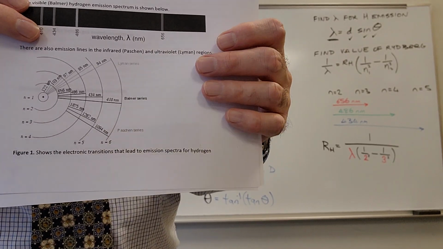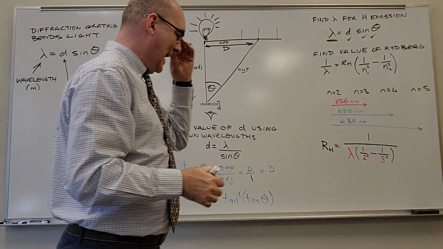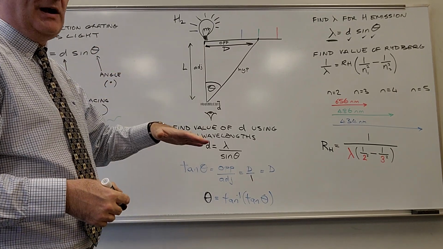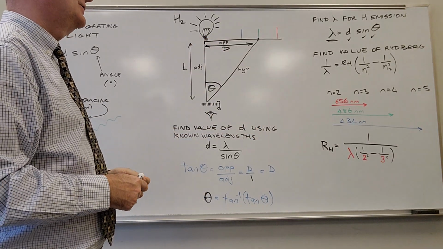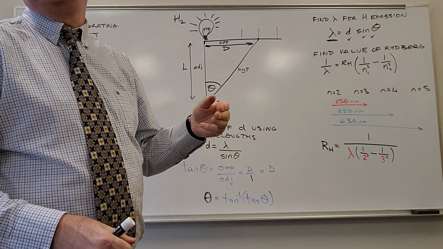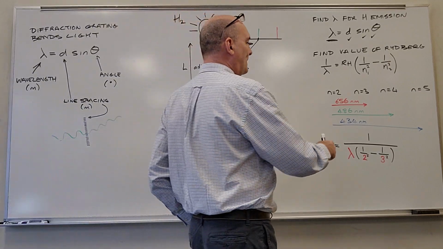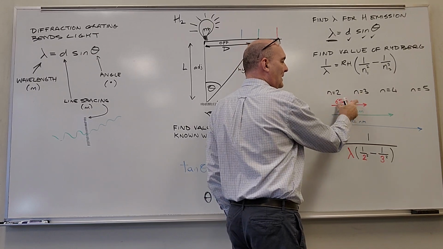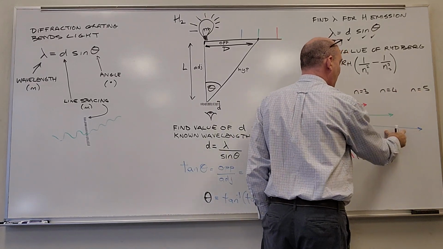Hydrogen has a very simple electronic structure, and every time you excite the atom by giving it lots and lots of electricity, it promotes an electron from a ground state to an excited state, and when those electrons come back, they emit the difference in those energy states. There are 3 sets, one in the infrared, one in the visible, and one in the ultraviolet. The visible light, the Balmer set, follow this rule, that they move from the value where n equals 2 to n equals 3 for red light, from n equals 2 to n equals 4 for green light, and from n equals 2 to n equals 5 for the blue light.